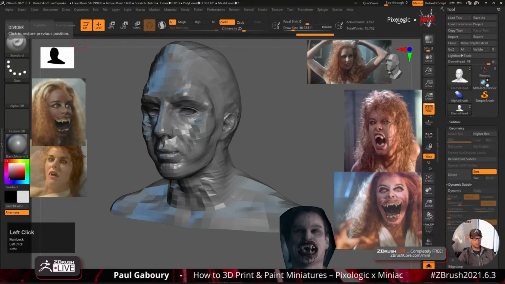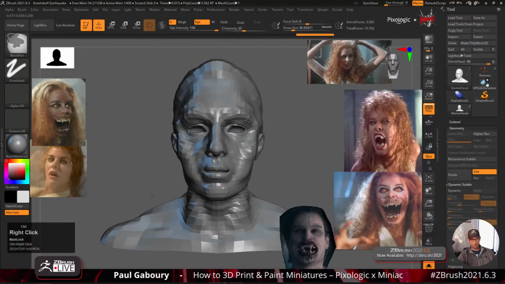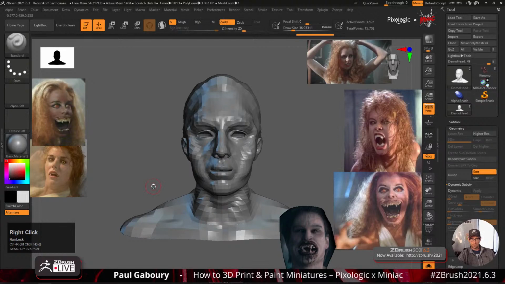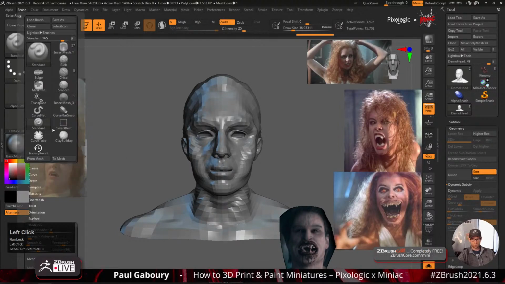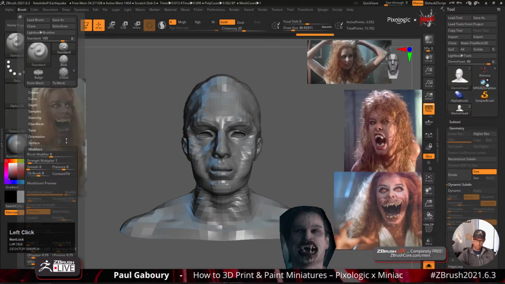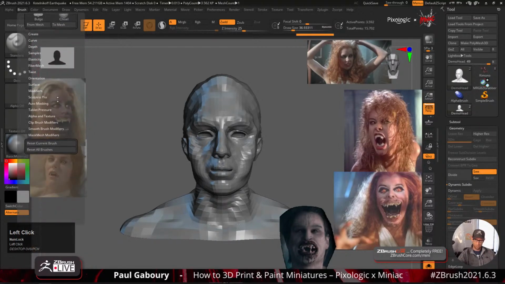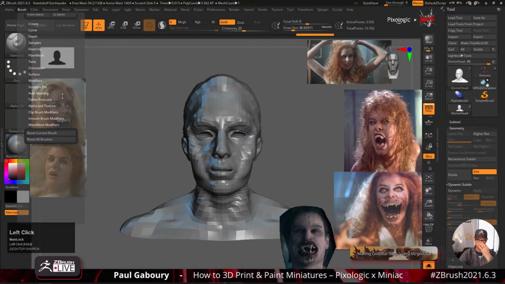I don't know if your tablet is good enough, but there's a lot of stuff controlling pressure, so it's not just the tablet. You also have pressure sensitivity inside ZBrush to control.